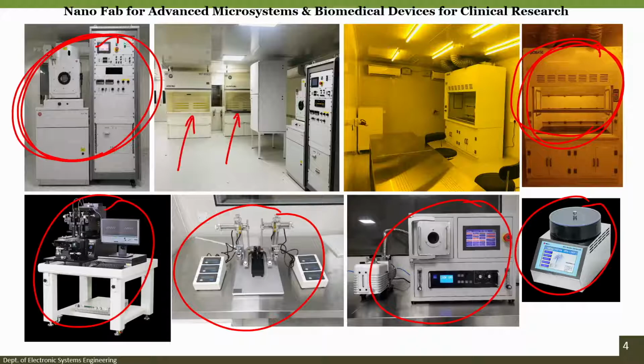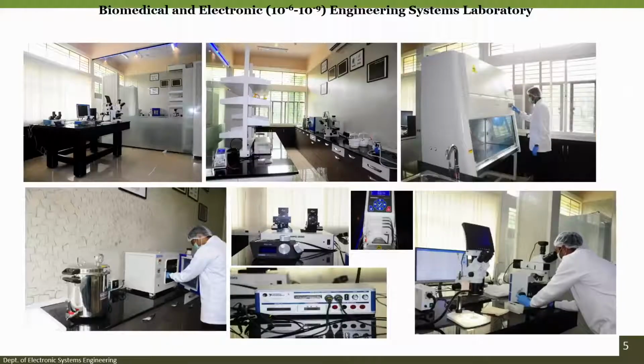Now, these are some of the things that are there in the fab lab. There are many more things that we have in the lab, and we are going to talk about them in the experimental class, where we will show you how to operate several equipment and tools that we have with us in this department.